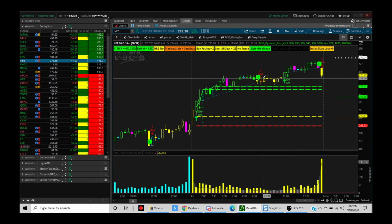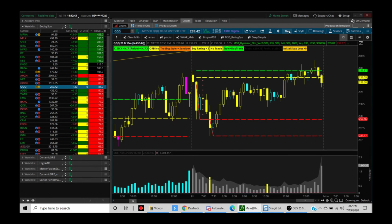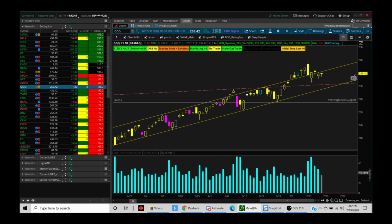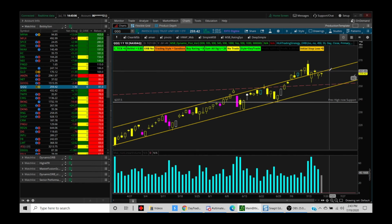So from next week's perspective, let's take a look at the chart of the Qs, right? And let's look at the chart on the daily time frame. We discussed this at fair length last week, where I had looked at some statistical analysis. I looked at the probability, and I mentioned that we are way overstretched over the last several weeks, right? And now this is the daily channel that I've drawn, and we were trading outside the channel. So we've got some pullback that happened in the Fangman stocks.